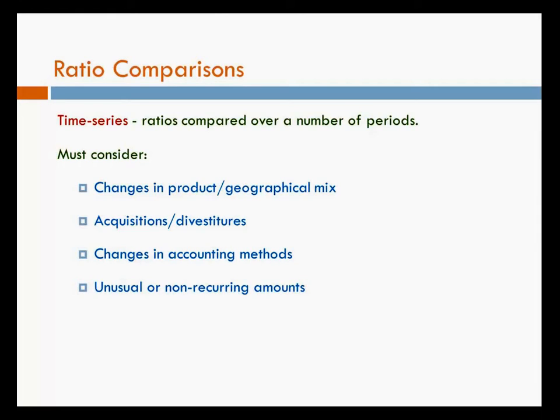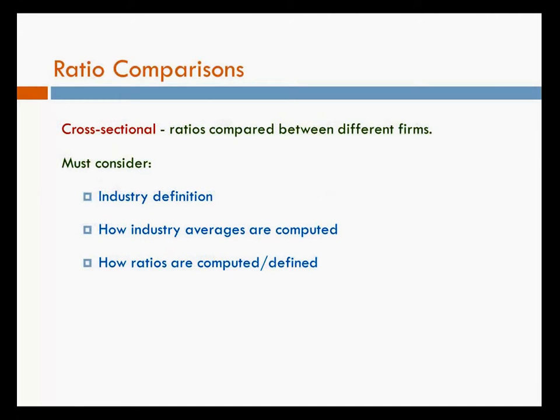And you all as analysts, your job in this class is going to be to look at stuff like this. As you forecast forward, understand what's been happening in the past so you have a better estimate of what to expect in the future. Because judging a company's value in the future is based upon understanding what has been happening and what's going to continue going forward. Okay, so that's the time series. If you do cross-sectional between companies, there are different industry definitions. Even Coke and Pepsi aren't direct competitors. We talked about that on Wednesday.